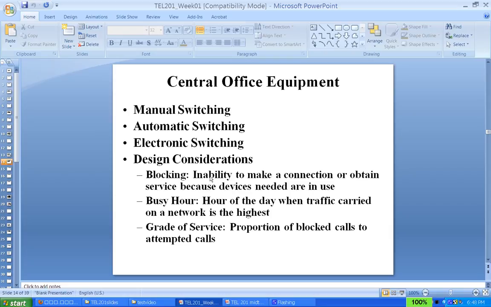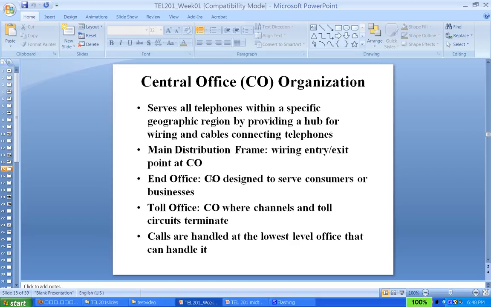We know that we really want to have our call get through, and how we measure it, we would use some kind of grade of service, this kind of parameter to measure that. And also, we need to understand how the central offices are structured. We have different types of offices, and they have different roles in the telephone network. So we need to be aware of how each of them plays their part to make our phone call get through from A to B.